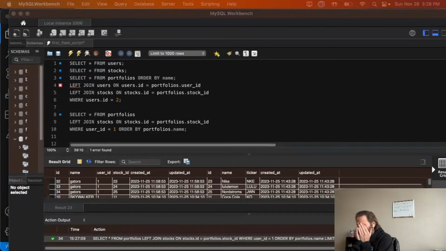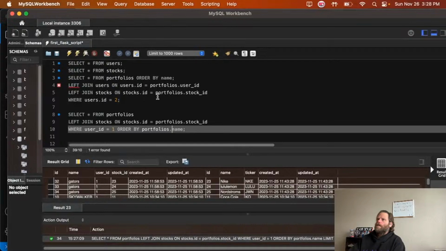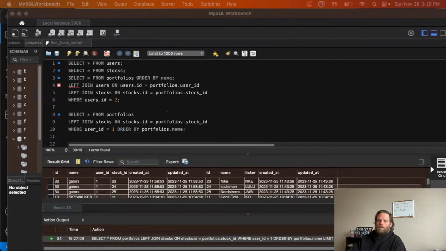Yeah, I'm going to have to do some kind of many-to-many relationship. For some reason, I kind of felt like the portfolios table would do that for me, but I don't think that's going to be the case. So I need to look into that, and just take another look at it.